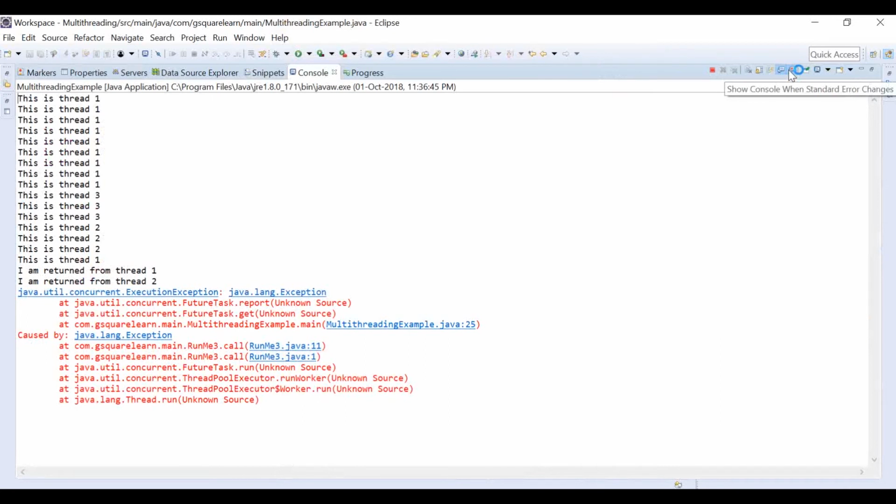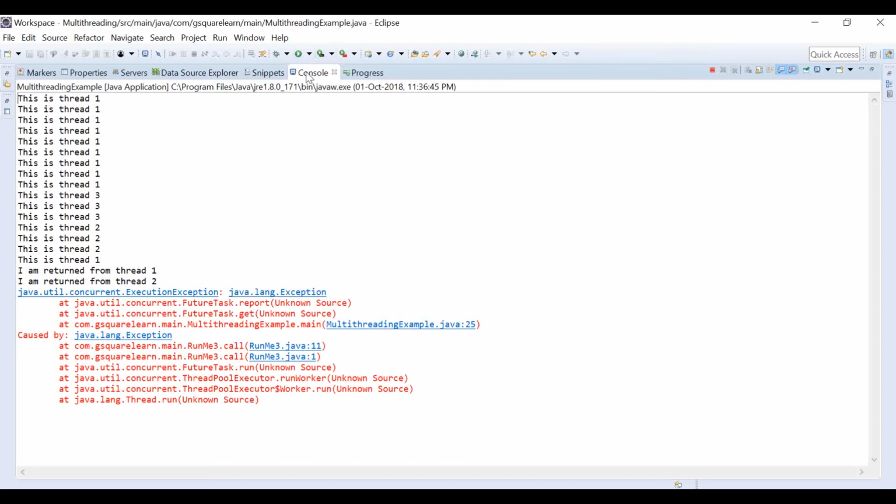Okay, great. So you can see that the return value from thread 1 is printed, then the return value from thread 2 is printed, but in thread 3 there is an exception thrown. So instead of printing the return value, it has printed the exception.